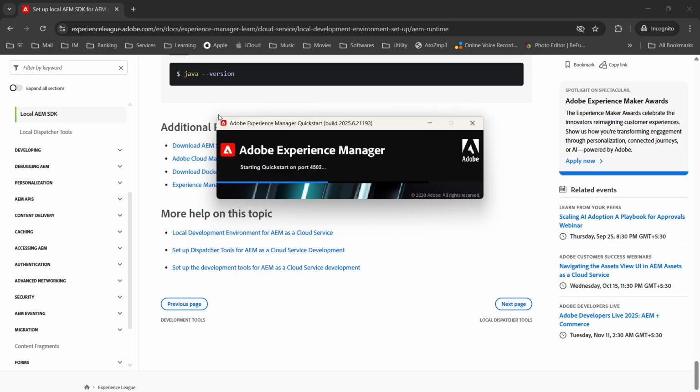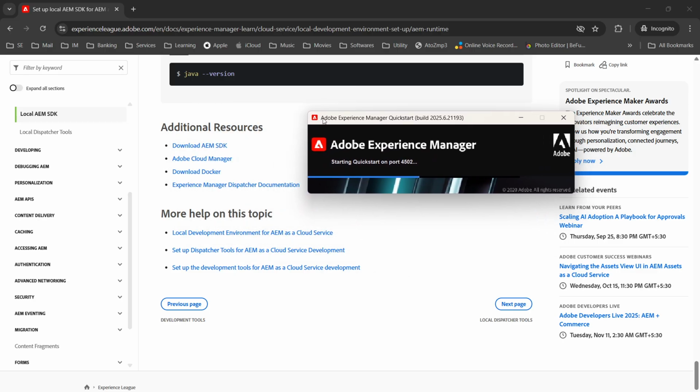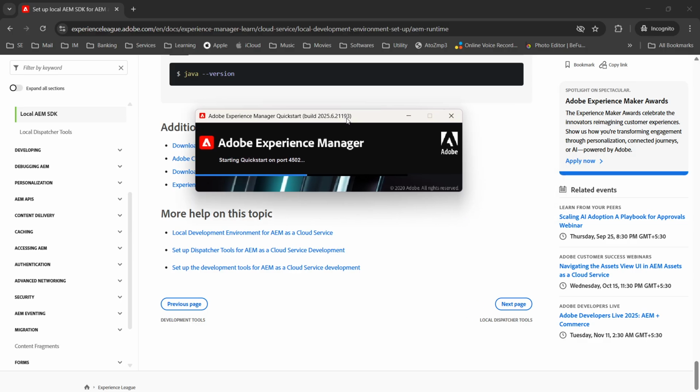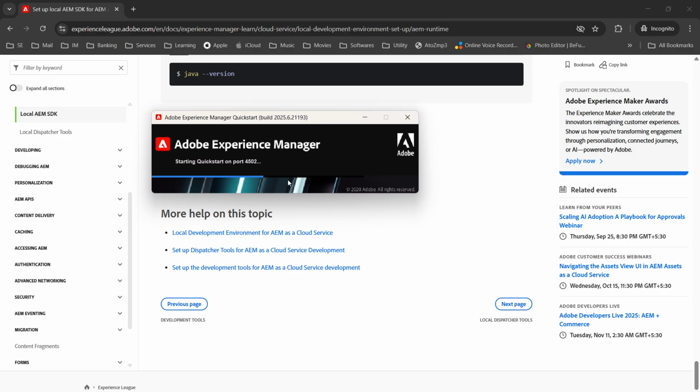And this is called GUI mode, meaning graphical user interface mode. It will show the progress, whether it is progressing or not, and there will be an option to close, restart, or shut down this AEM instance.